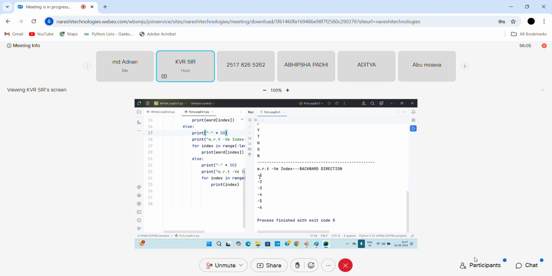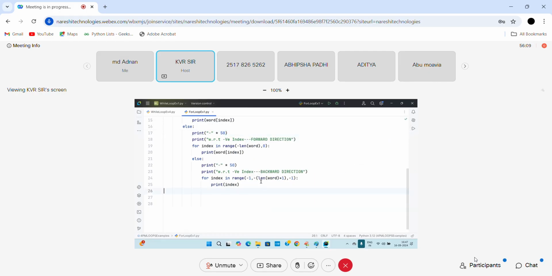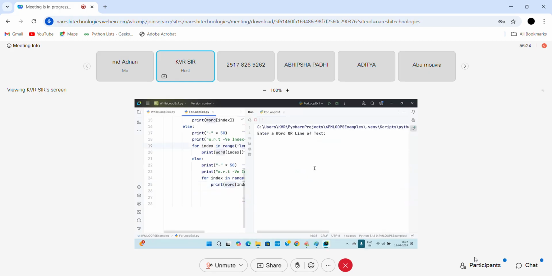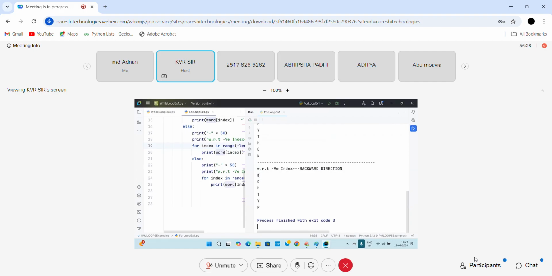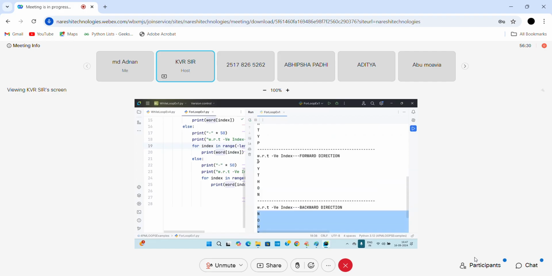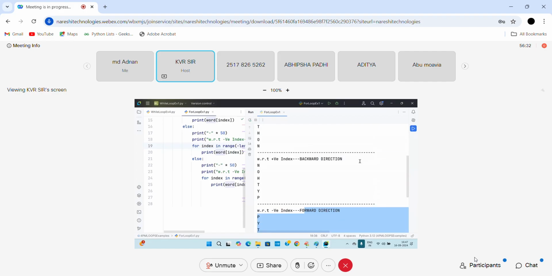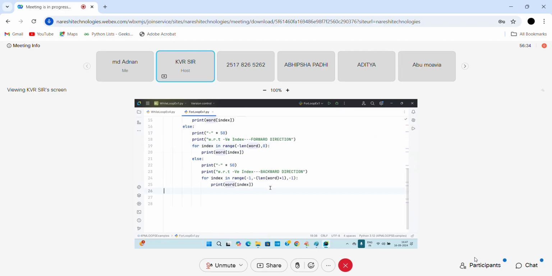So I got it. Minus 1 to where? Minus 6. Earlier, it has given. First, you compute the length, 1 you add it, and then apply what? Minus. I hope you are following me. So word of what? Index. Word of index, I'm just writing it. Try to run this. Now I'm writing here Python. So I got it: reverse order, forward with a positive, negative, all the ways I said, last and final.